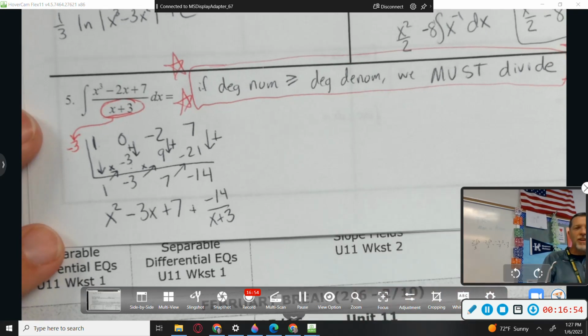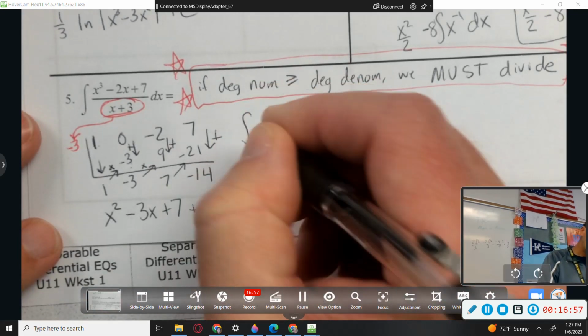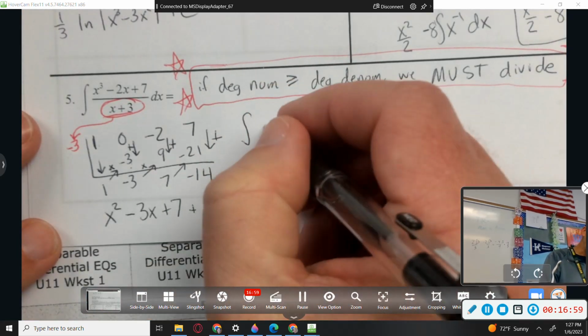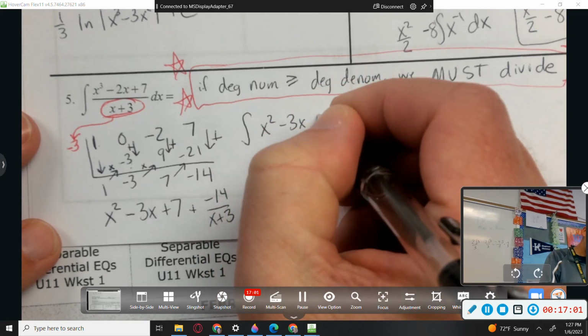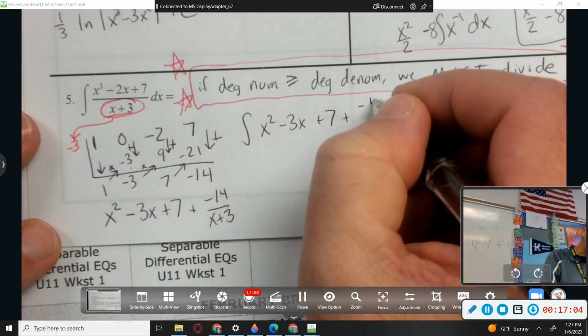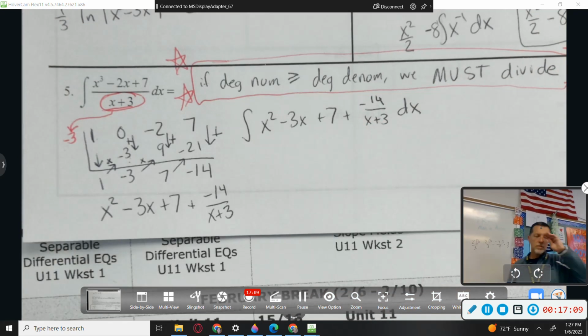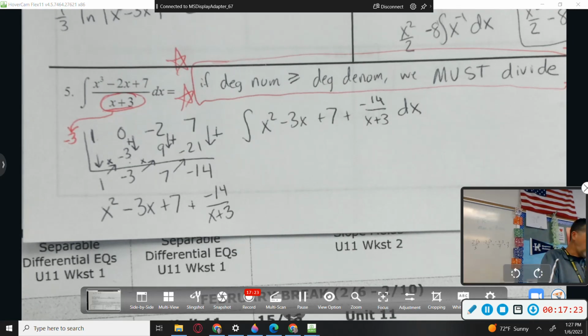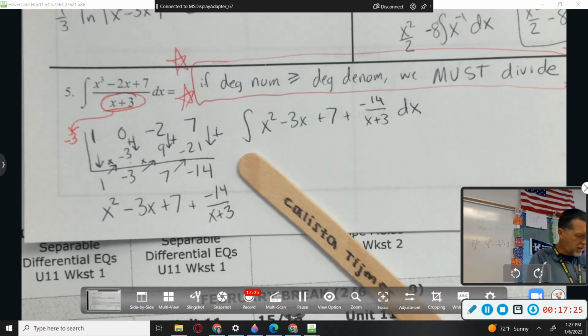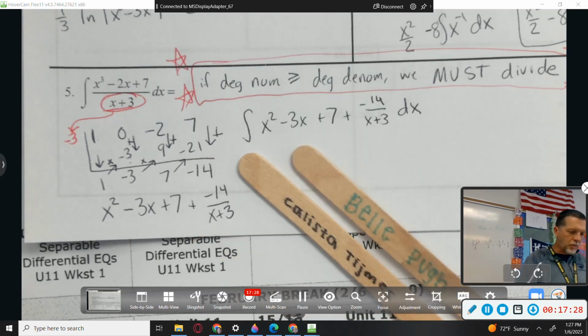Okay, so we did our long divide, but the whole point of this was to integrate. Now we got to integrate all of that. I don't want to. Well, most of it's easy, so at least there's that. I got to integrate each piece, but the first 3 pieces are supposed to be easy. Find out just how easy they are. We'll pick on people for the first 3, and I'll do the last one.